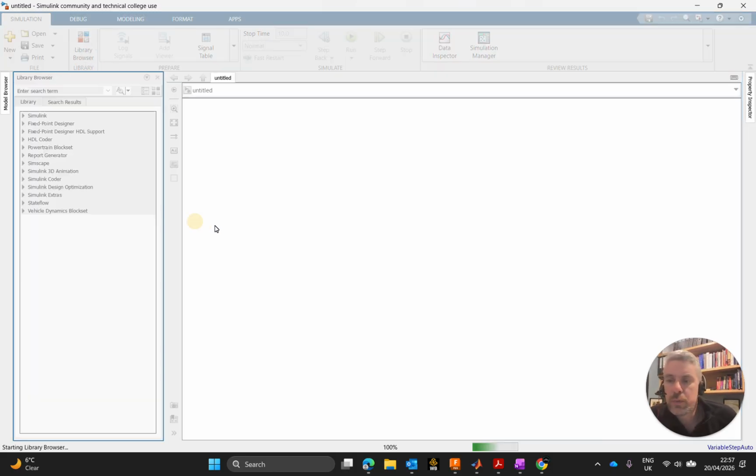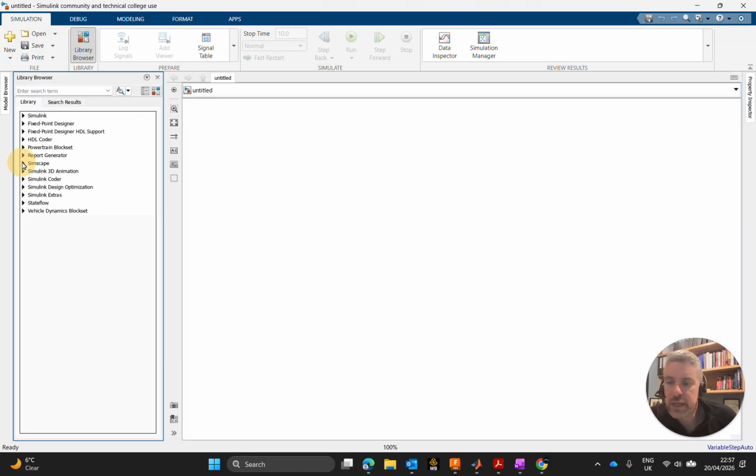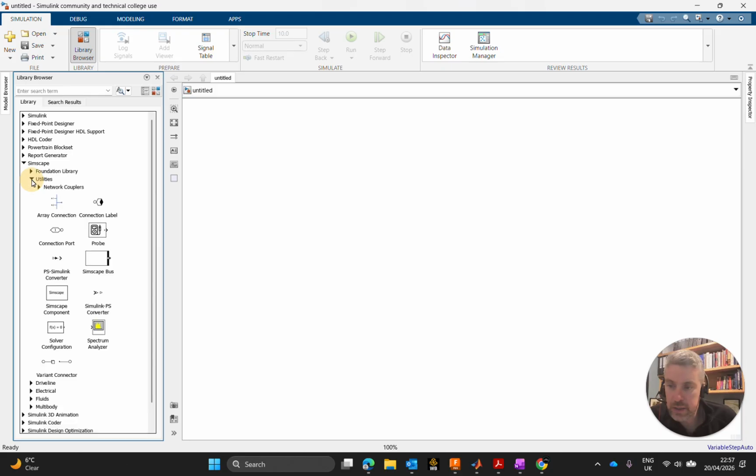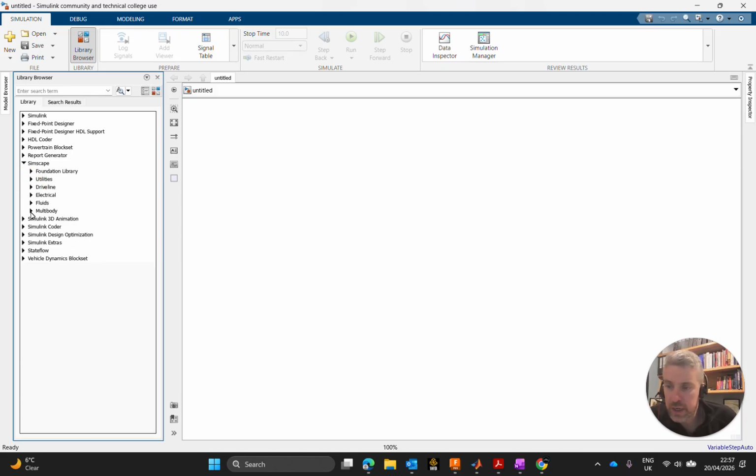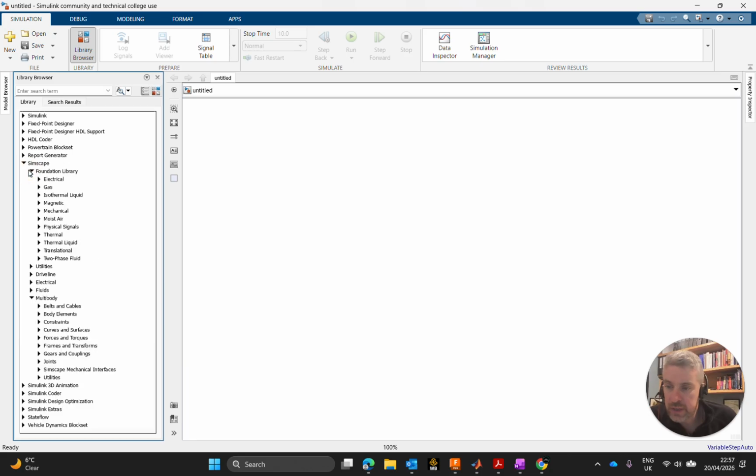So what I'm going to do is open up a library browser. I have Simscape in here. Typically, you might go looking in Simscape, we could try the utilities, multibody, foundation libraries, any of these, and pull in from it.